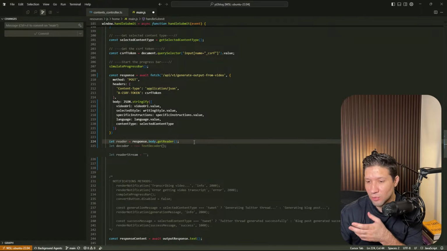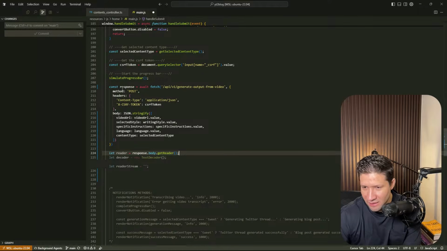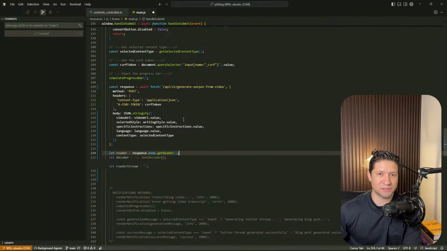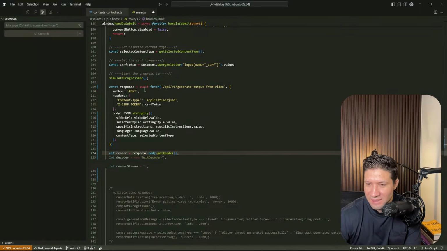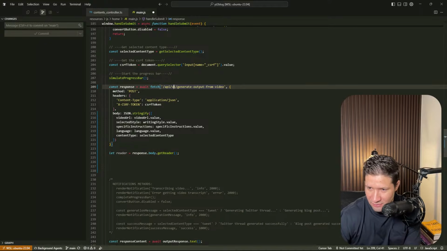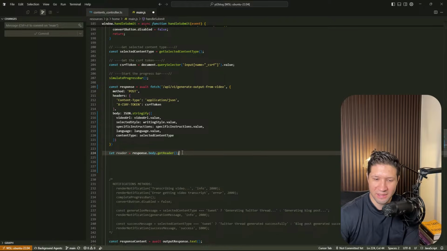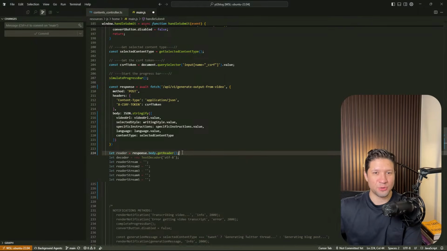So what is this doing? Basically it's telling my JavaScript code that this fetch request is going to be constantly updated using a stream, sending information as soon as the server is generating it.